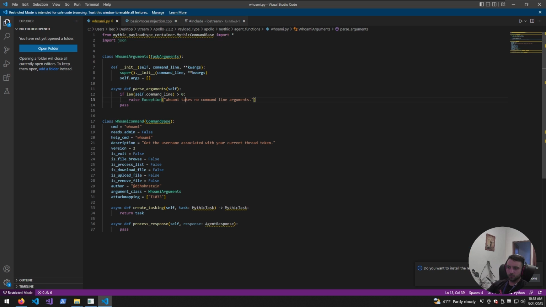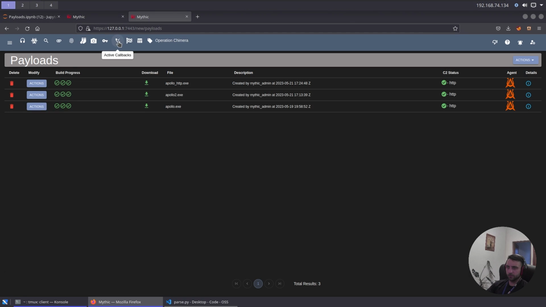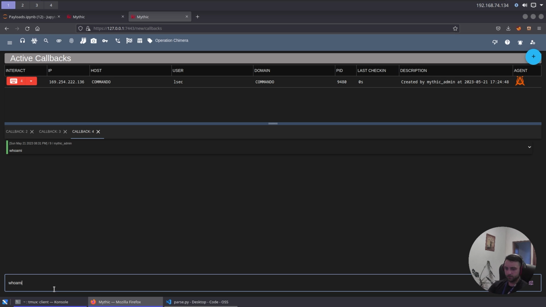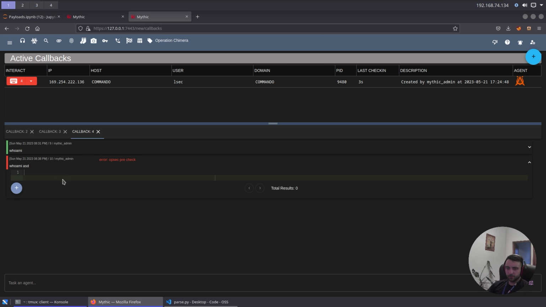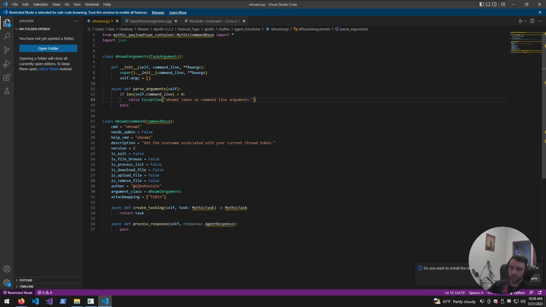So what that does is, if you specify some command arguments to the Whoami command, if you go here and type Whoami ASD, it's gonna say the same thing we saw in the code. I believe it should say that. So let's wait 5 seconds. Alright, it's not gonna say anything because it's parsed here. But the point is that the code says that it does not accept arguments. Alright, since that is ready, we have the class. That is the Whoami command, and as a parameter we have the command base, which I'm not sure we can just navigate by clicking there.